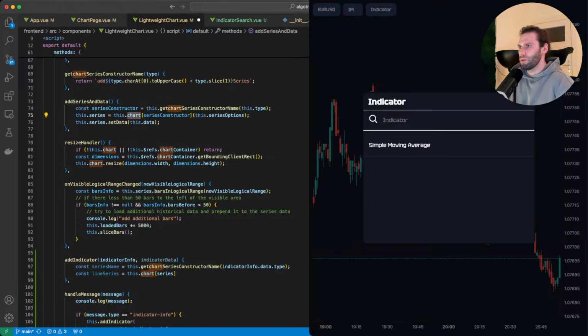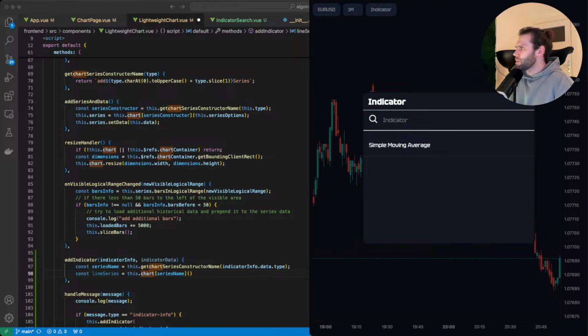Chart function with the series options. Okay, let's see the series name. Call a function with some options. What are the options? Or can we just use the default for all? Yeah, let's try the default.